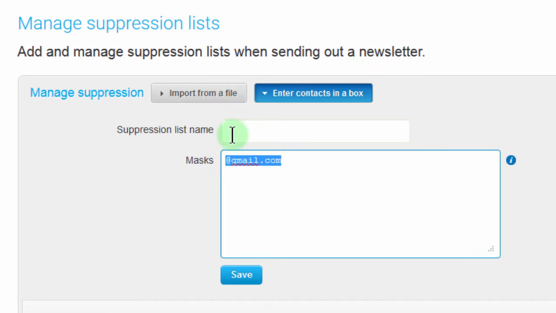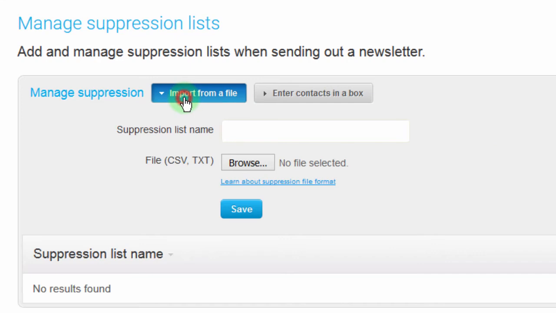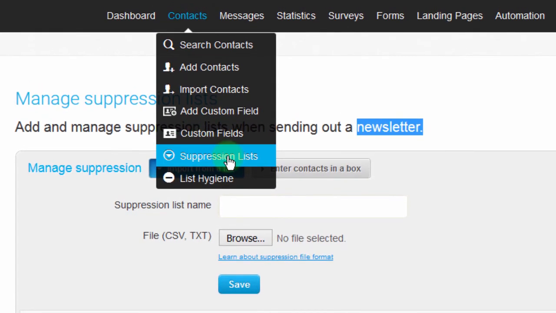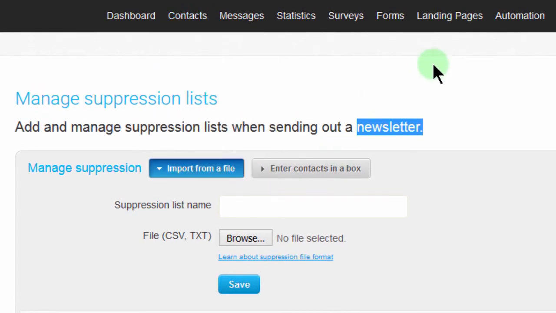An example is in MailChimp. Maybe some people unsubscribed and you did not remove them from the official list. And then you import that list into Getresponse. And you also have another list of people who had unsubscribed. So what you want to do is you'd bring that list, import it, and then once you import that list and you save it, it will automatically remove those people from your list so that they don't have to receive your email again. And then you can also look at your list hygiene and see how your list is.